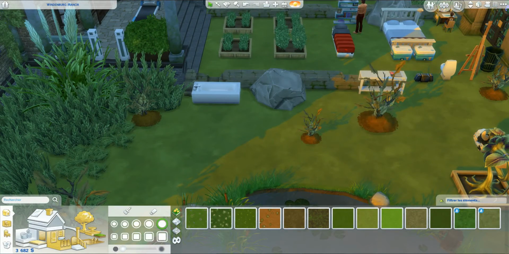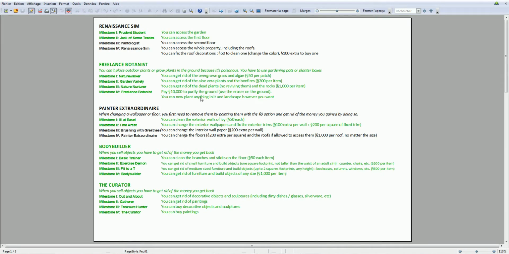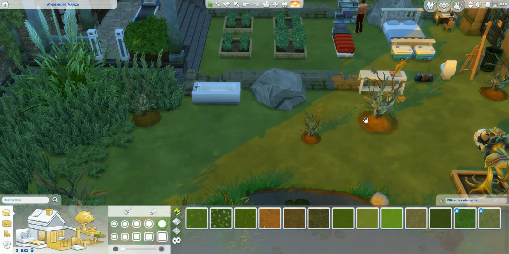Don't remember how much it is to get rid of plants and rocks. Let me see. Friends, botanist. Dead plants and rocks, 1,000 buy items. So if I pay 3,000 for those three, I will have a decent size for the garden there. Okay, so money.